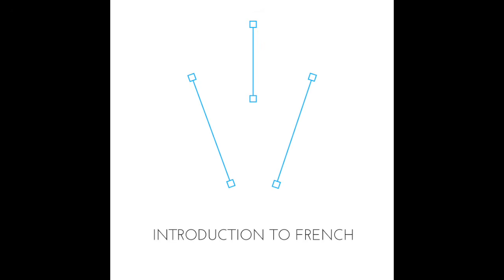If you want to say it, like I want it, well, the word for it is the same as the word for the, which was le. But we have it first. We say I it want. We put it before want in French. So if we want to say I want it in French, we say I it want. How would that be? Je le veux. Very good. I want it. Je le veux.